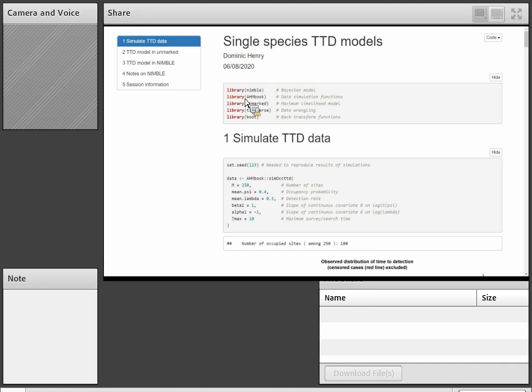So this is Marc Kéry and Andy Royle's Applied Hierarchical Modeling book. It's a textbook that I've used for a lot of this stuff, and it's a very good textbook, and it comes along with a package that includes a lot of functions to simulate a bunch of data, occupancy data, distance sampling data, and so on and so forth.